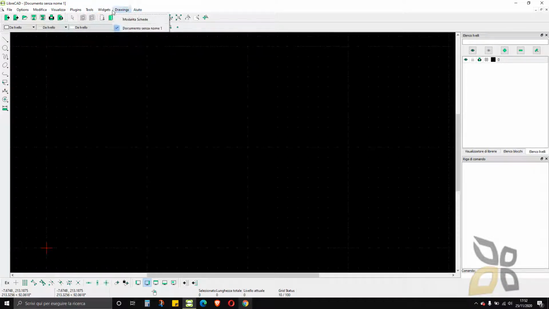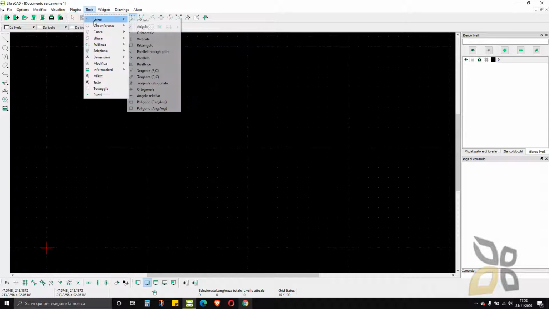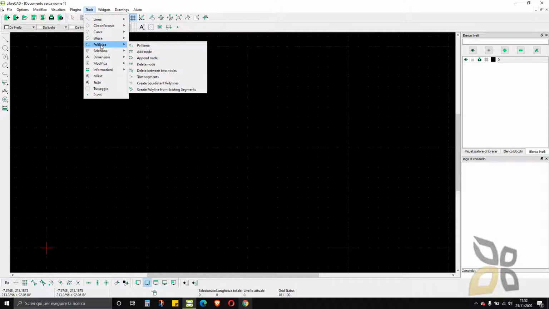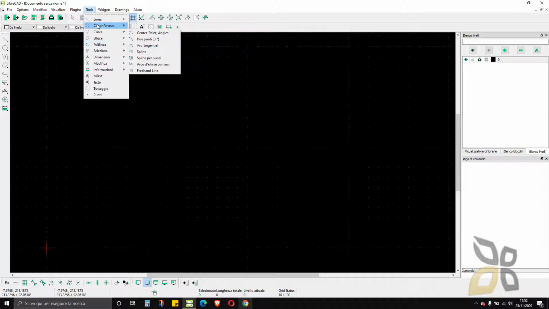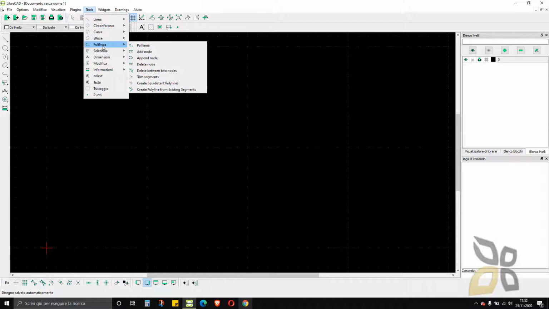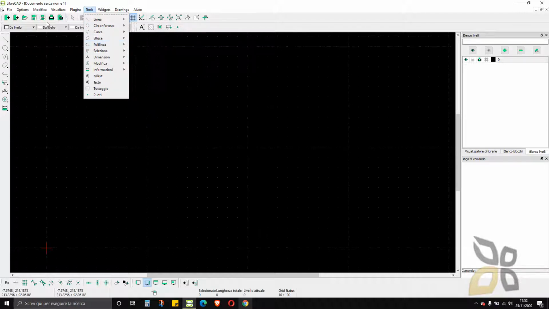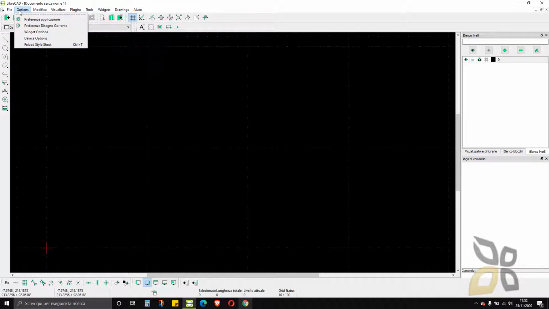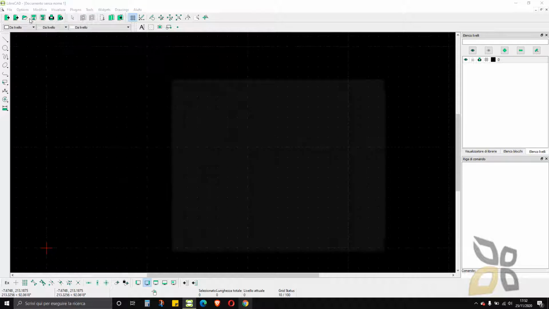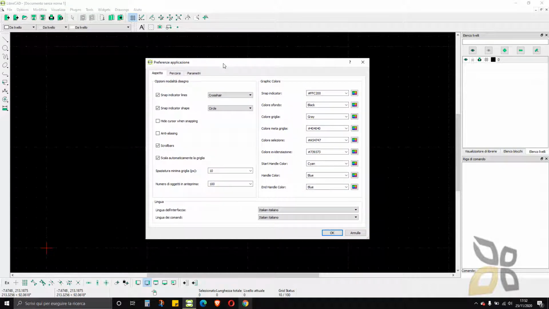So you can have a quick tour in here to see all the tools, and this is in Italian mostly, but some commands are in English. And you can also change the language if you want. You can do this when you install the software, or you can change this, I believe, also here, yes, on the settings, preferences.